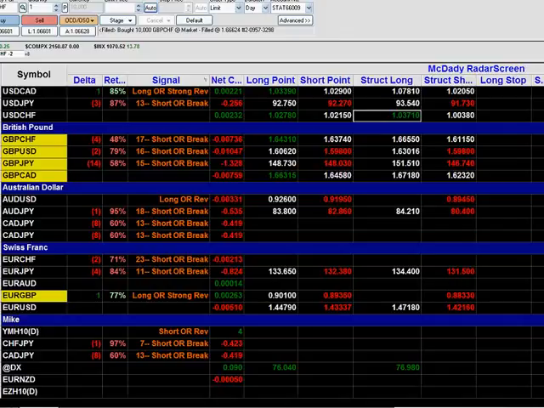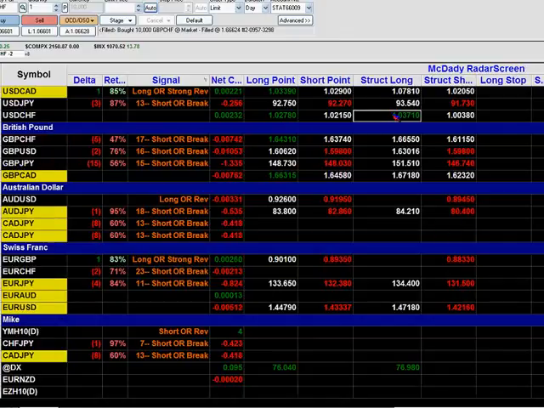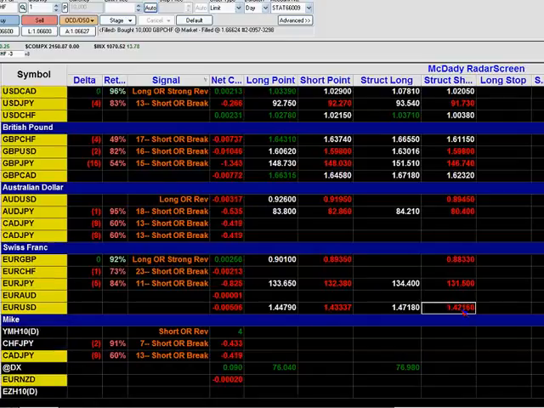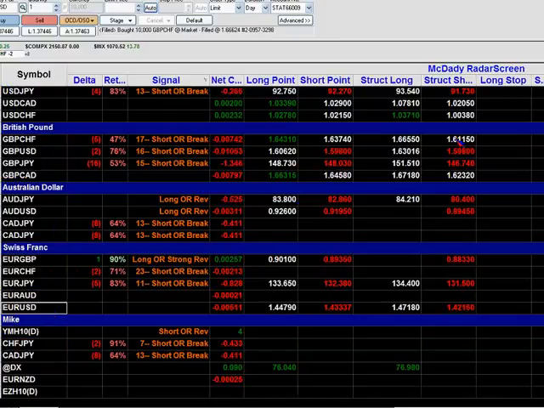The euro dollar, I'll be more than happy to open the structure point for the euro dollar. You can just look at the chart. We upload this radar screen at the end of the session for everybody, so that you can look at it. So the euro dollar, that's your structure point. We're short the euro dollar from 143 right there, the structure point. And you see that's what you want. You want to short it from a structure point and capture the 700 or 800 pips to the downside.